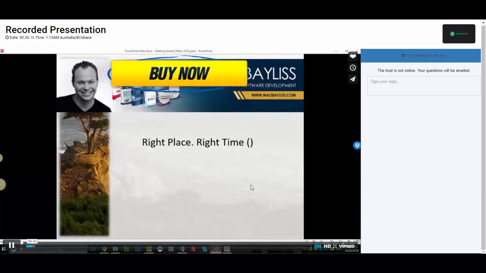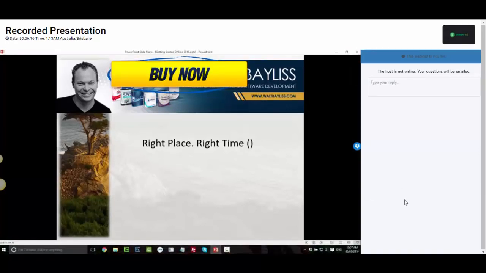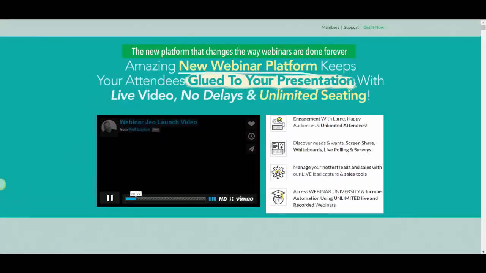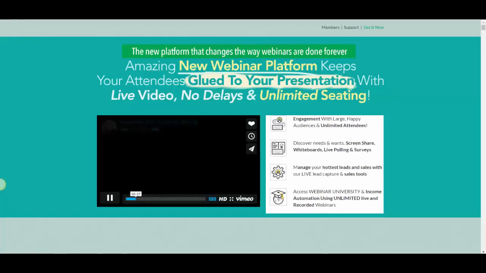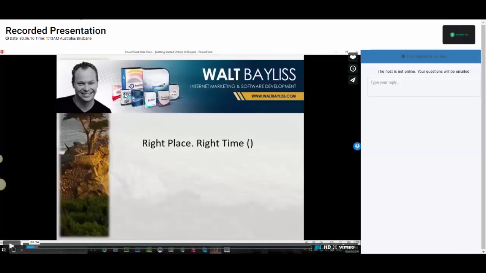Now we can watch and see the banner. As it hits the timer that I'm looking for, it's going to give me my Buy Now button, which is now popped up onto the screen. So there's my Buy Now button, and again I can click, it takes me to my link, and I am good to go. And it's disappeared again because of course it disappears at 55 seconds. So that's the demonstration of using banners and media elements within the Webinar JEO system.